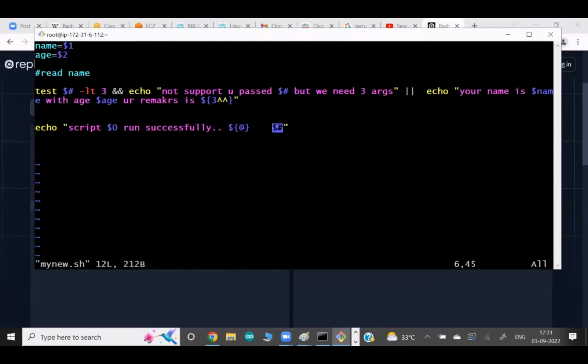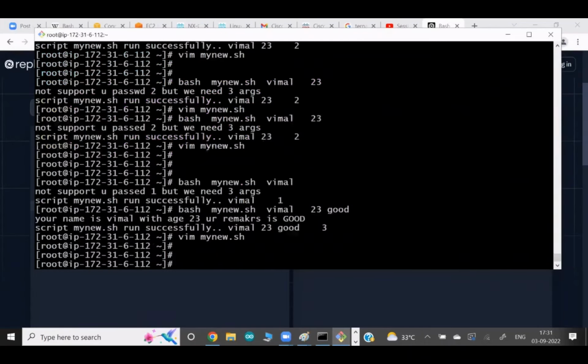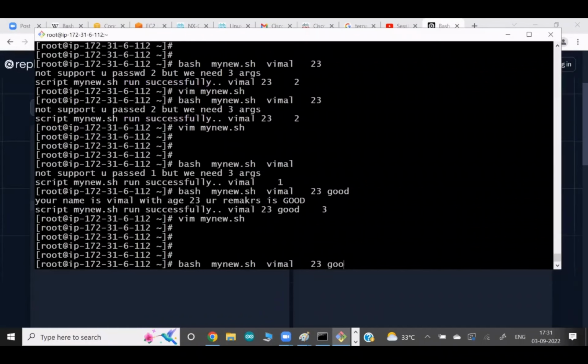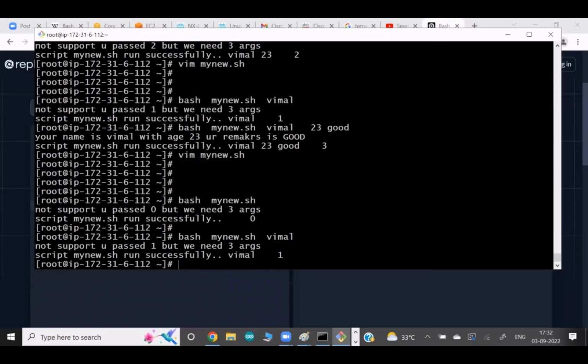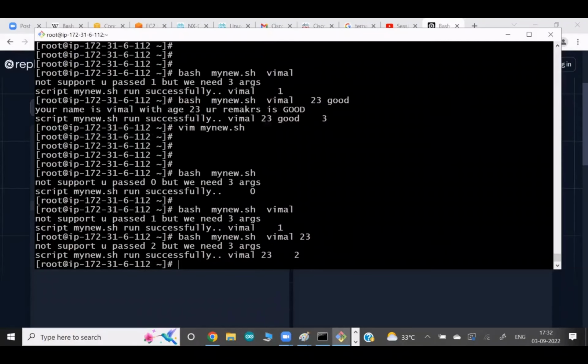What I want to do to make it more interesting: if I don't give any first argument, right now they give me an error, but it will say the first argument is missing, that is name. If I give the name but miss the age, and if I give the age, they will say you miss the remark. So I want it to be very interactive. Very interesting feature we have, guys, again new in this version.